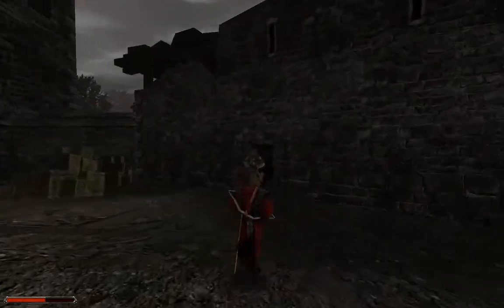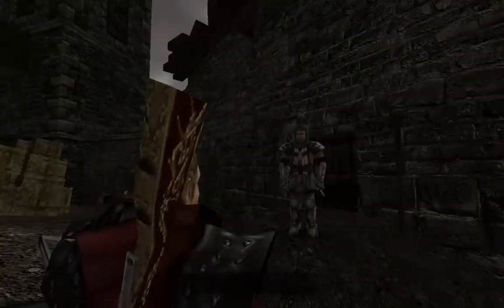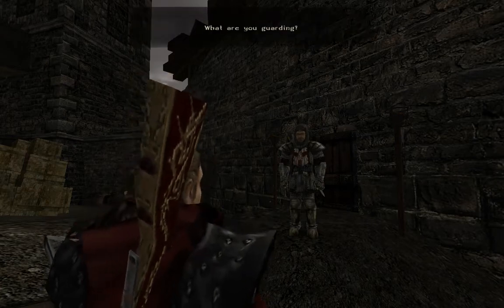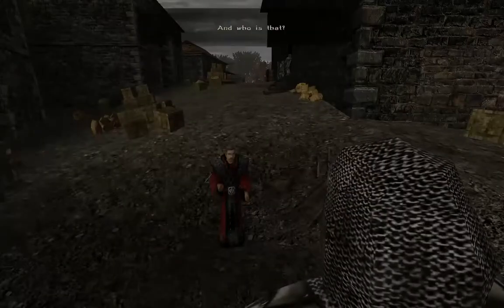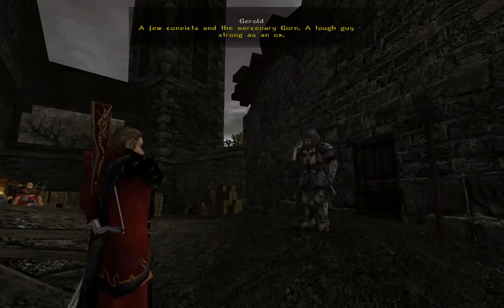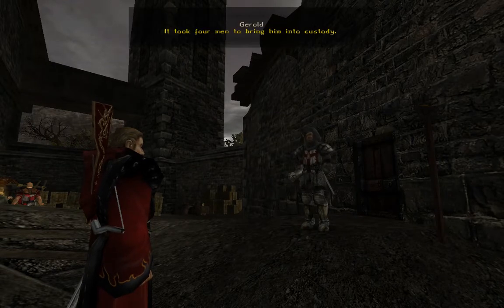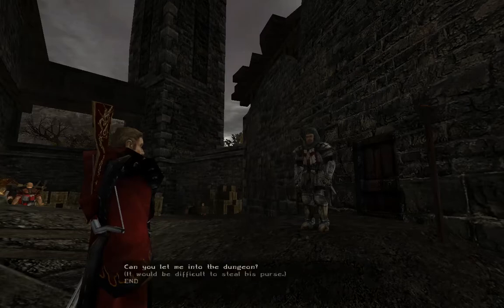It can't go on like this forever. What are you guarding? The prisoners. And who is that? A few convicts and the mercenary Gorn. A tough guy, strong as an ox. It took four men to bring him into custody.